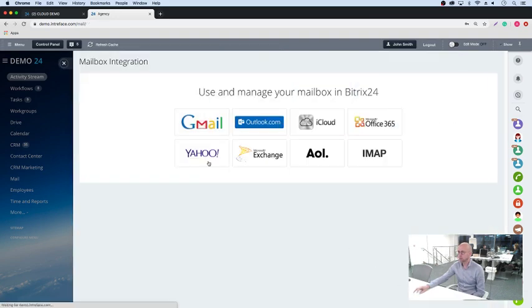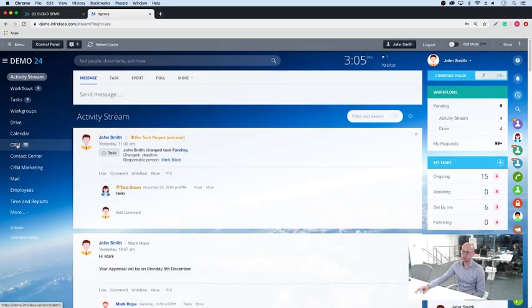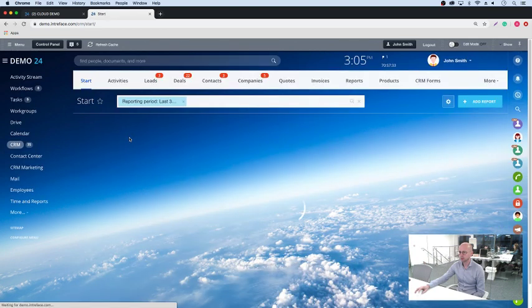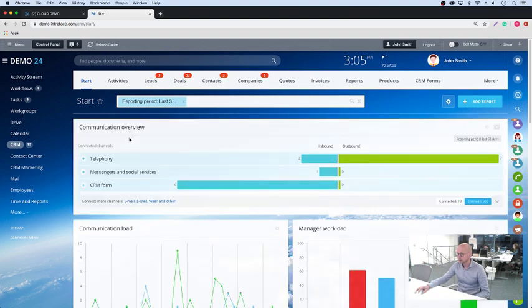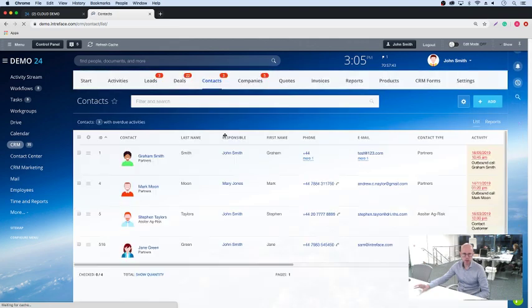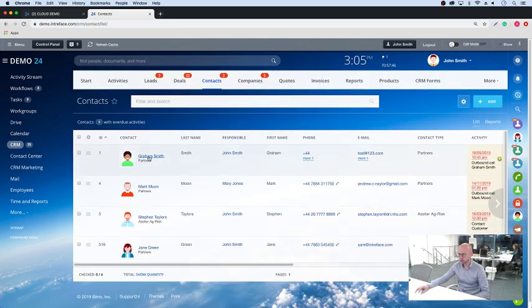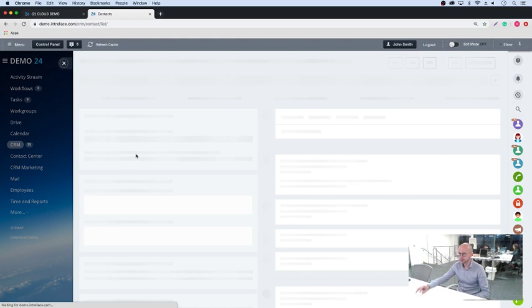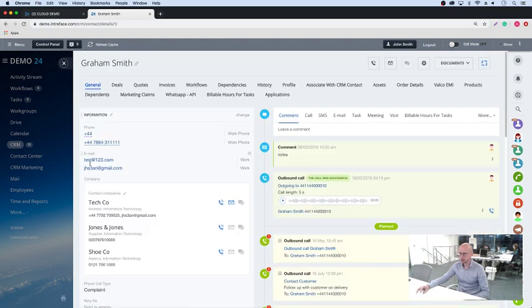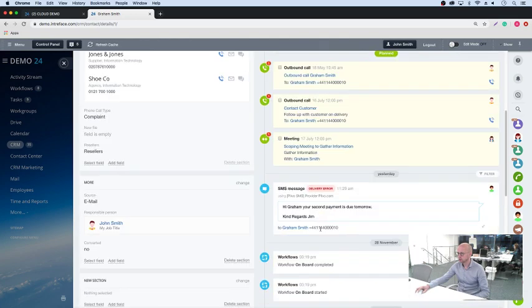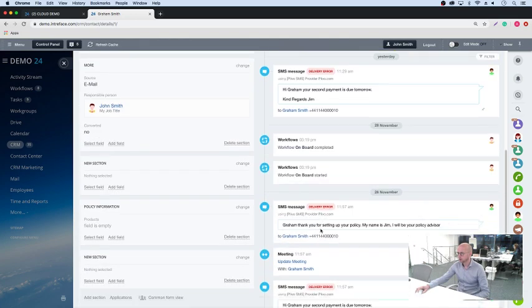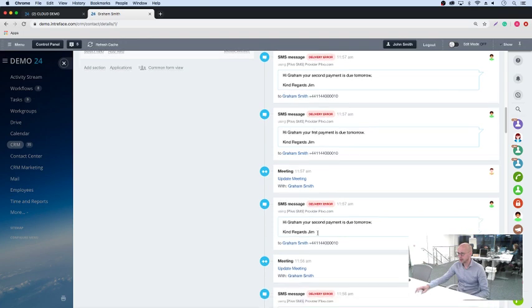But essentially, let's have a look in the CRM and see if we've got any connected up. If I go into my contacts here, it will sync to leads and contacts, I believe. If we go into a contact that has some email addresses, and scroll down, we should see there's quite a lot of SMSs on here.